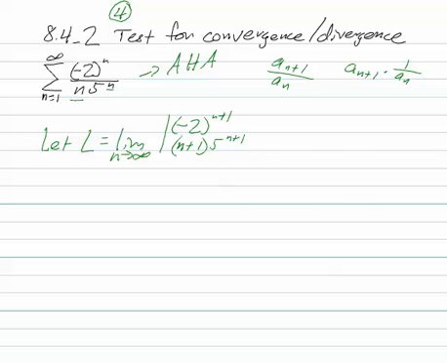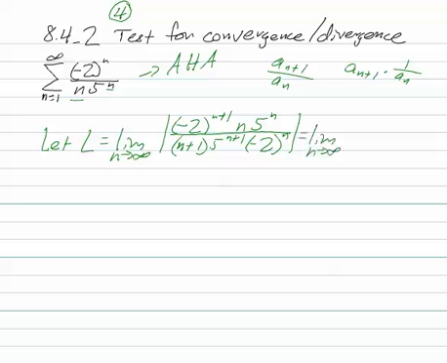Then when you multiply by the reciprocal, the numerator has an n and a 5 to the n, and the denominator has a negative 2 to the n. The absolute values, the n's won't matter because n is going to infinity, they're all positive. The 5's will always be positive, and the negative 2's, if you end up with a negative, it'll kill it. So all that's left is the limit as n goes to infinity.